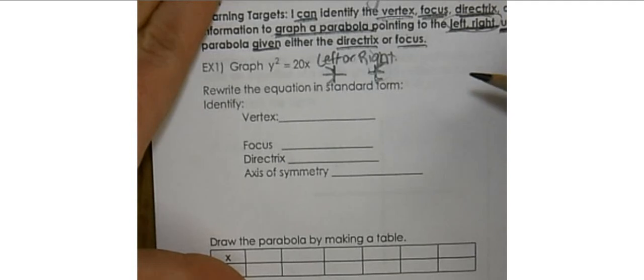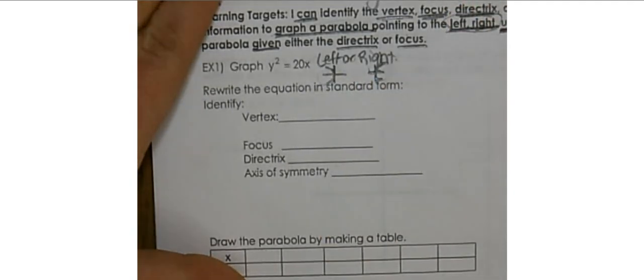So if it's pointing to the right, that means that we'll have a parabola on a graph that's pointing to the right, hugging all of our positive x values, and pointing to the left is hugging all of our negative x values. So the way that you can tell is your number next door to x. And our number next door to x is positive. So that tells me automatically that my parabola is going to be pointing to the right.